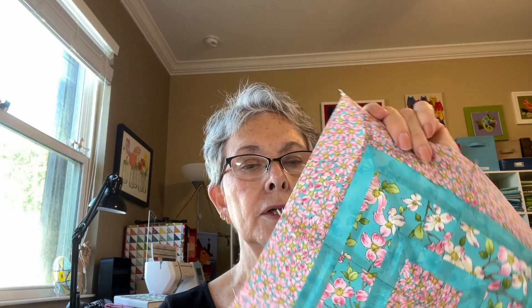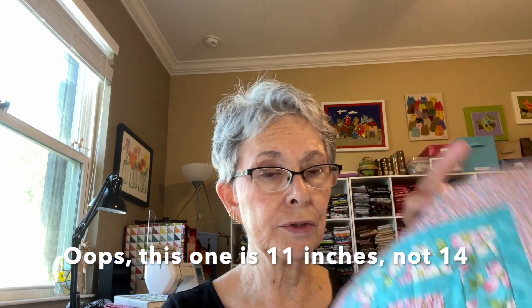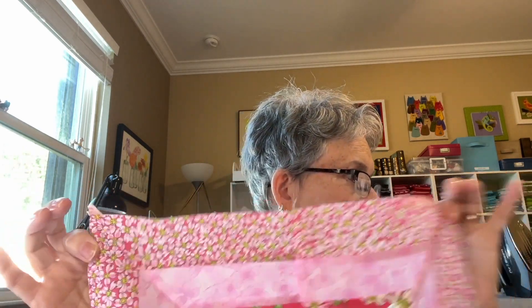Just to give a little recap: the smaller ones used two-inch by five-inch strips, and when you do three pieces like that it ends up as an eight-inch block after the edges are sewn in — right now it's eight and a half inches. The mixed-width one used strips that were all six and a half inches long: two inches, one and a quarter, two inches, one and a quarter, two inches — and that will end up as a 14-inch block. The large all-two-inch version used two-inch by eight-inch strips and will also be a 14-inch block.